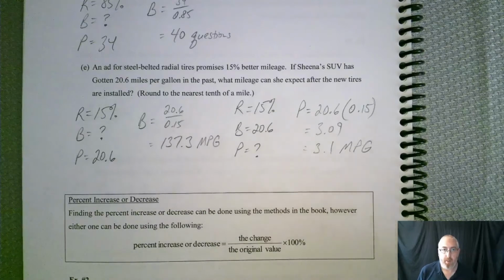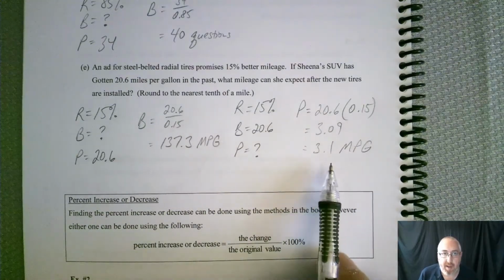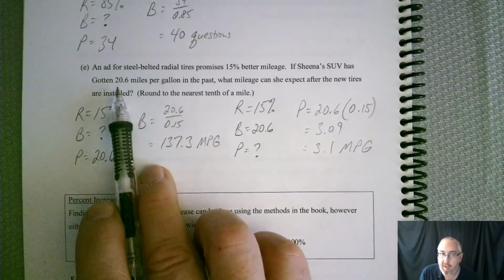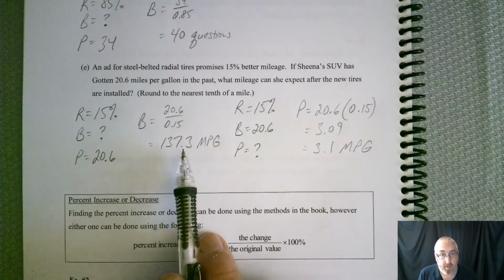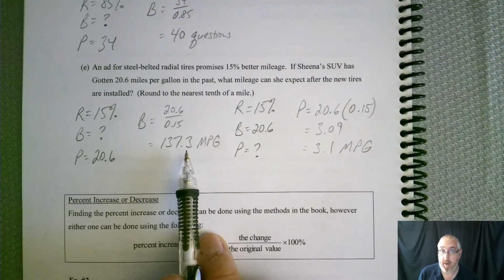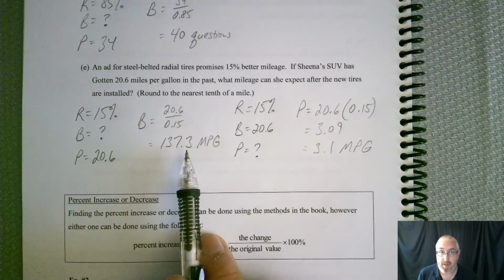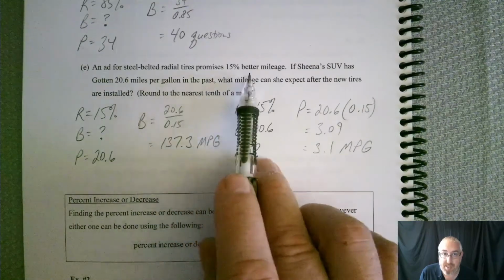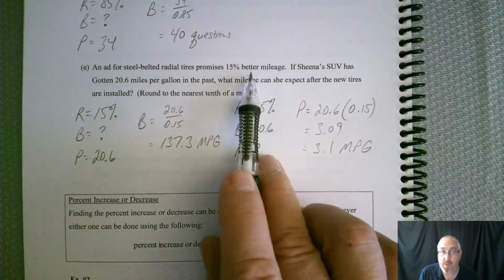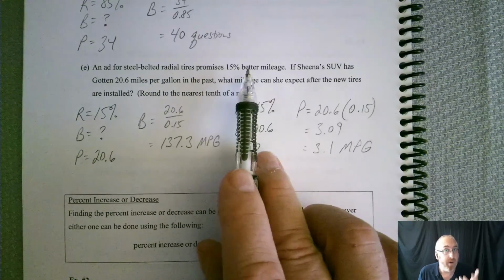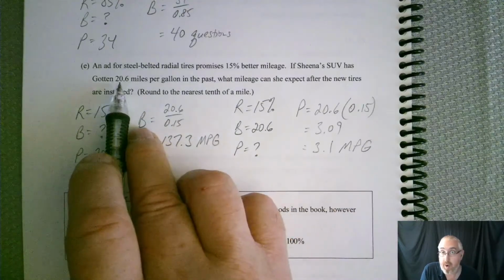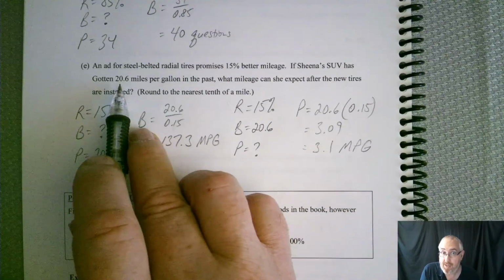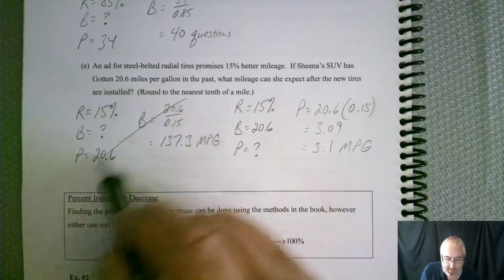Well, you're probably saying, this is a no-brainer. It can't be less. If we're getting better mileage, how can we go down from what we got? It's got to be this one, right? Well, if you can find a tire that's going to give you 137 miles per gallon, then I would buy it in a heartbeat because there's no tire that ever gives that much mileage. So the problem with this is that the question is saying it's getting better mileage, which means you're getting mileage on top of what you're already getting. So this really can't possibly be it.